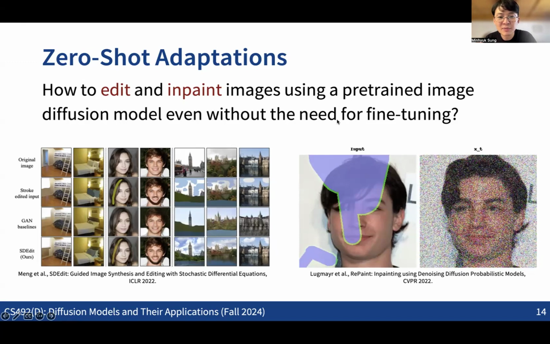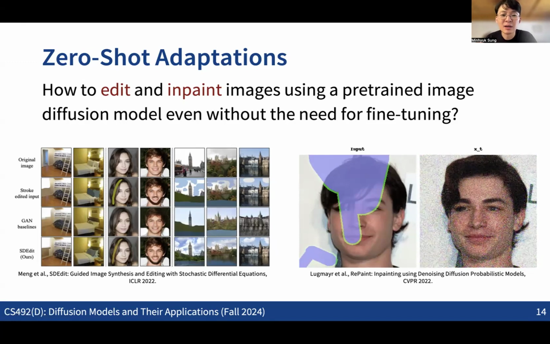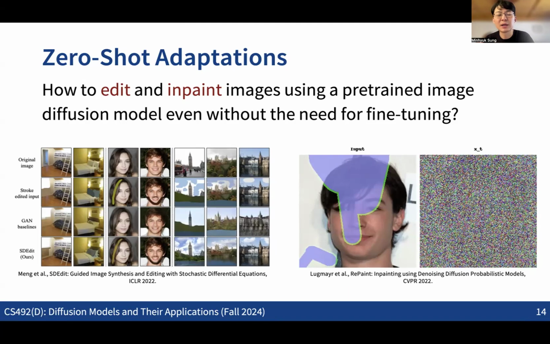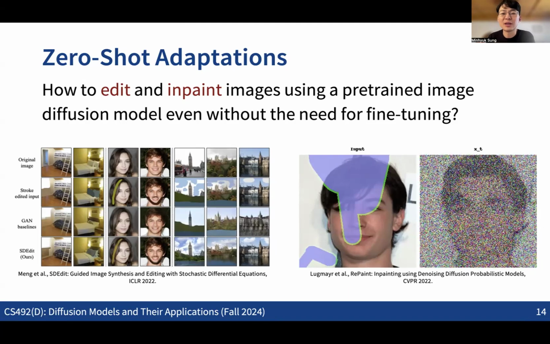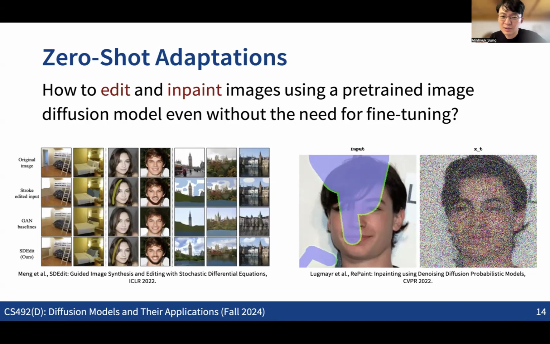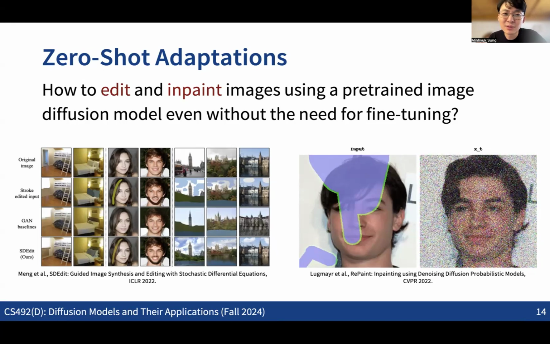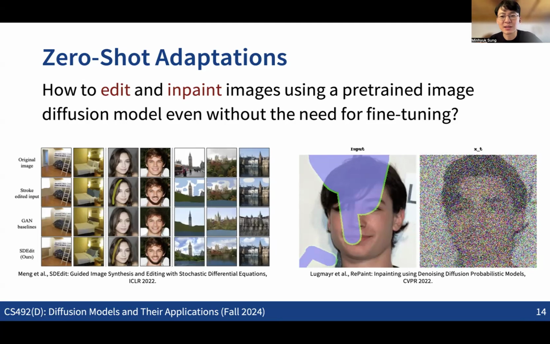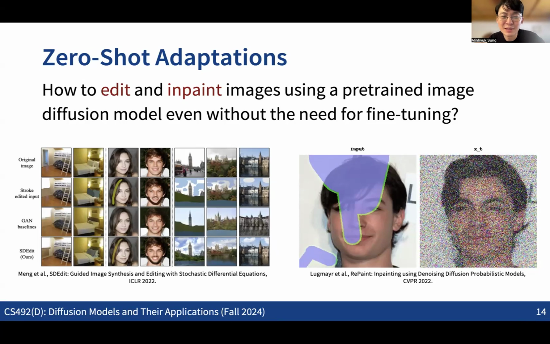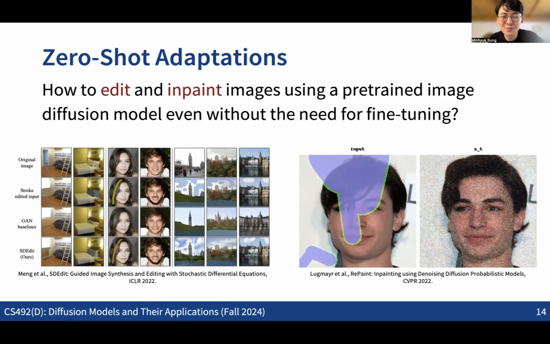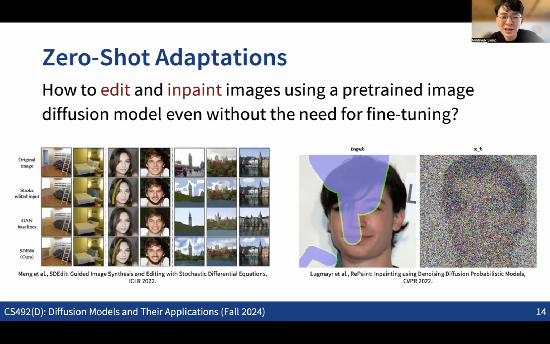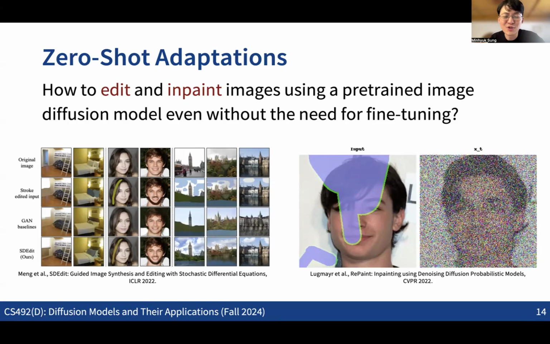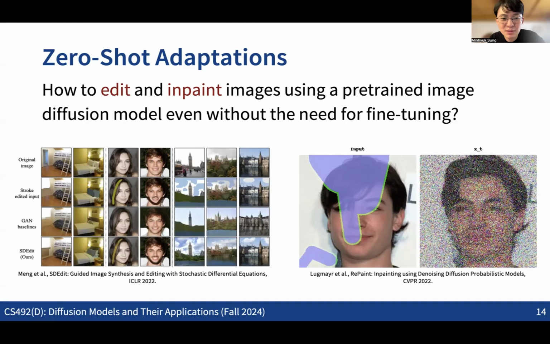Those are some of the applications that we can try to solve using pre-trained diffusion models without any fine-tuning. And the idea is very simple. So we're going to start with this very simple idea for today's lecture. From next week, we're going to get into slightly more advanced techniques that are not just tuning neural architectures, but more about utilizing the diffusion process in the diffusion models.